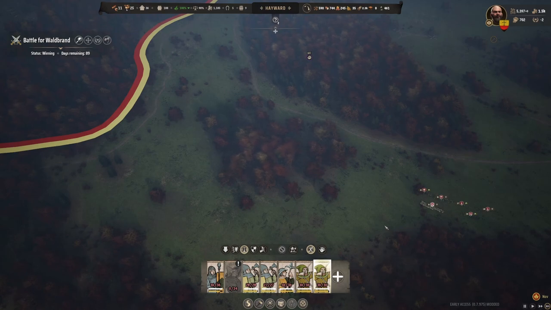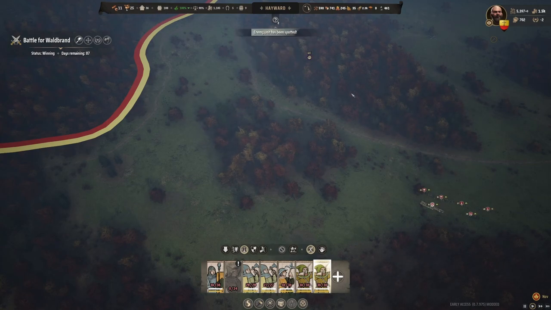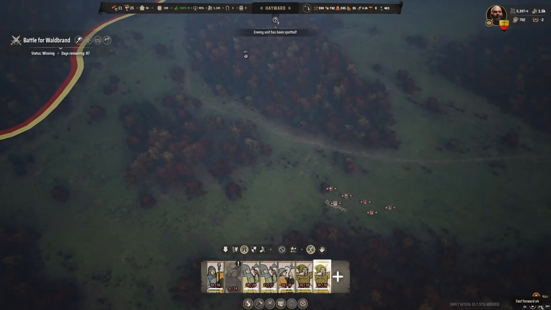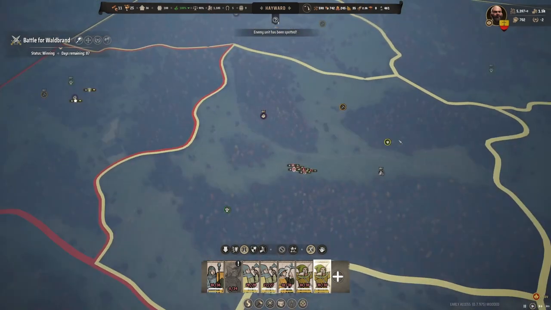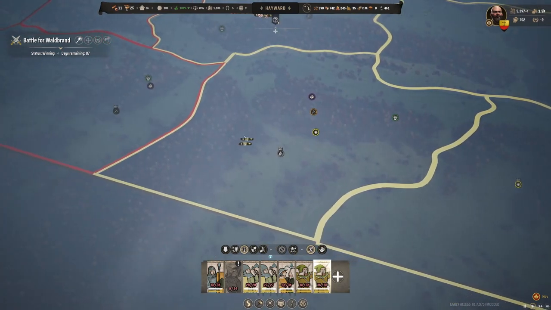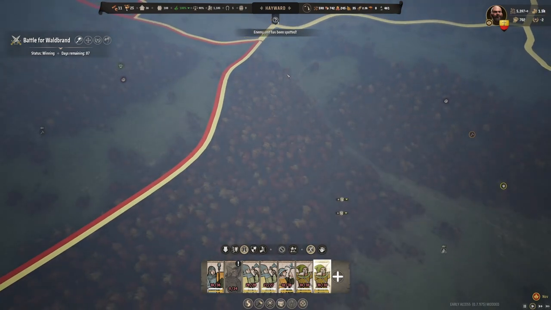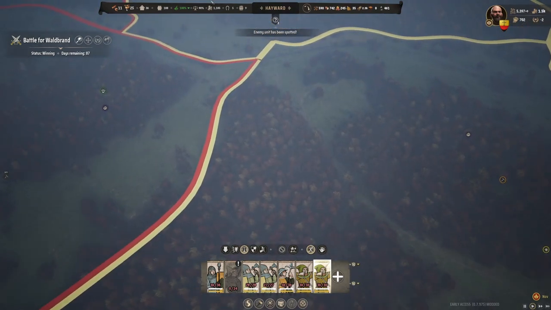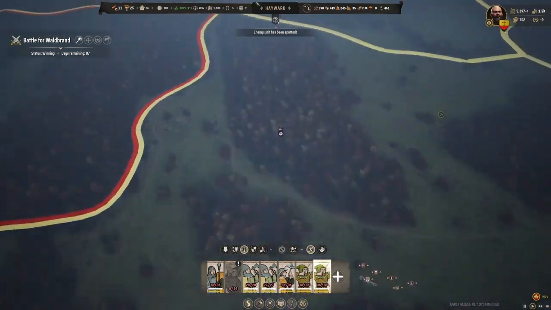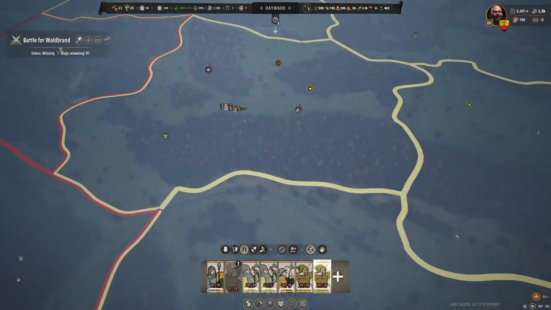Speed it up. Enemy unit spotted. Okay. Where are they at? Ah, they're coming from this way. Coming from all different directions or just from the one? From different directions.